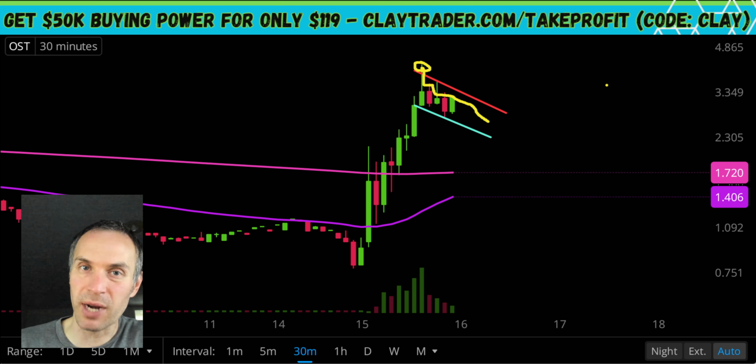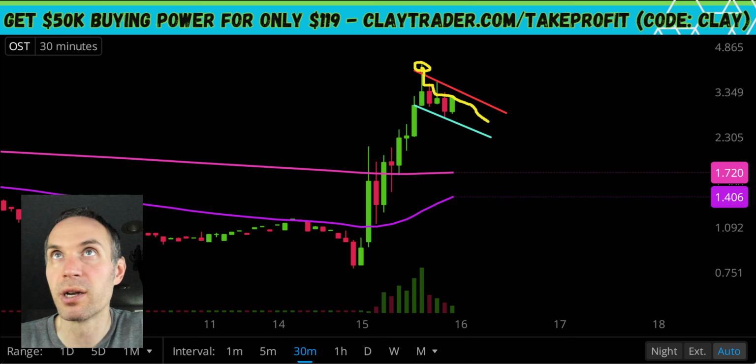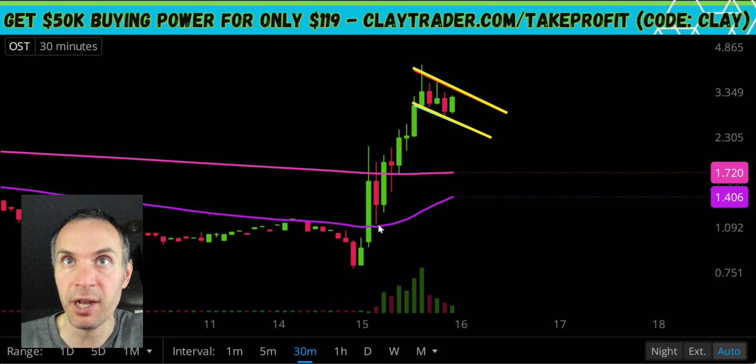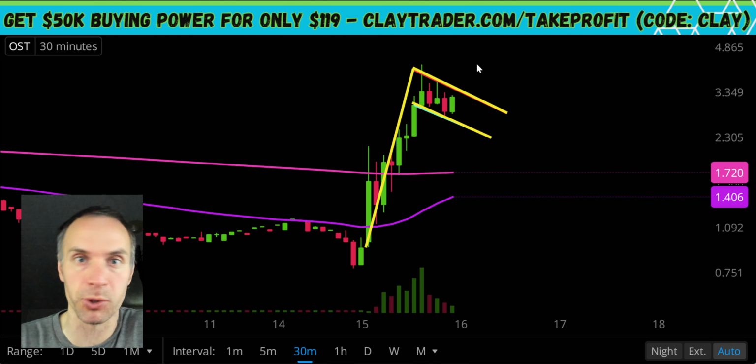But you also have to acknowledge, if the people care about bigger picture, part of that is saying, well, yeah, fair enough, the price has pulled back. But what was happening before the pullback happened? And from that angle of things, again, here's the pullback, which everybody's got to acknowledge. But the bigger picture, people are asking what happened before here. They get to say, well, the price was down there, and then it came all the way up there, which is now giving those people the ability to draw a bull flag pattern.